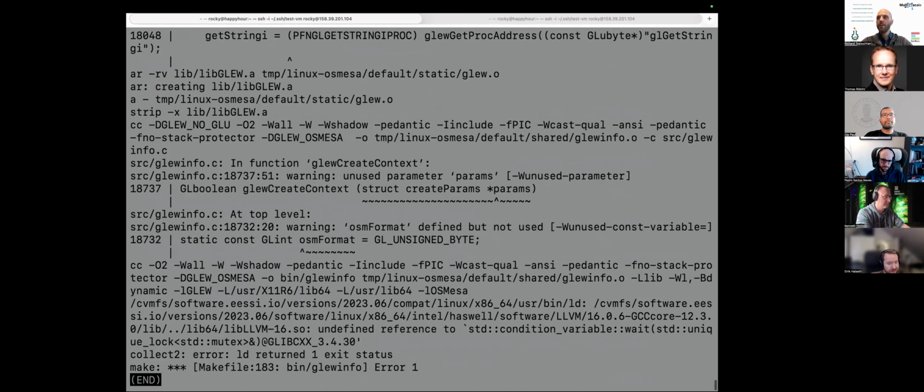/usr/lib64, which basically means it is trying to link libraries from the host, not the compat layer. And then it fails because it tries to use the glibc used in LLVM, which is from EESSI. So using glibc from EESSI and glibc from the host definitely will not work. And that is why we always use the EESSI container, because then we get and guarantee a consistent build. We guarantee that it is linking against the compat layer from EESSI. So now I will go to the second run, load the EESSI container, and try to build exactly the same package.